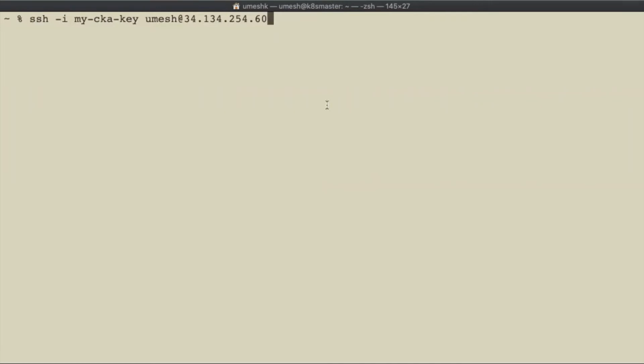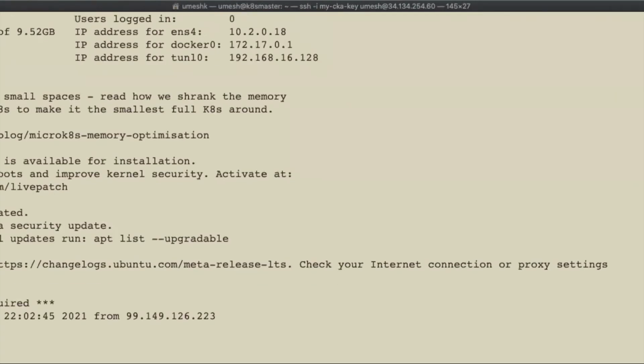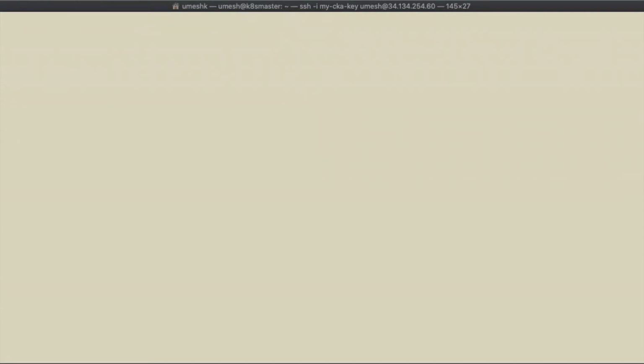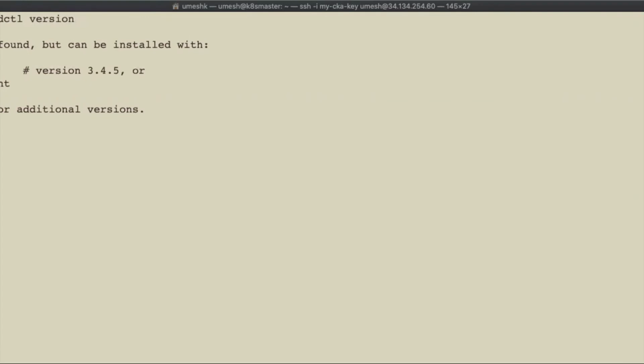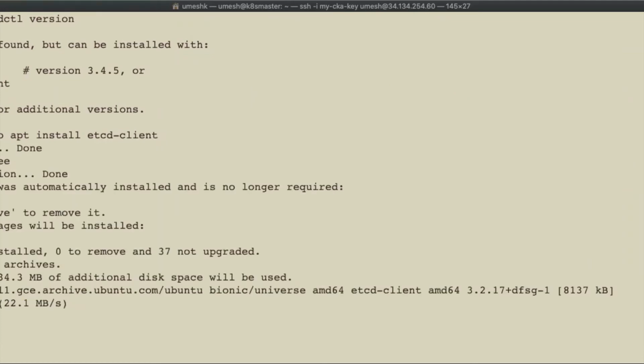So I'm on the master node. The first thing is we want to check that the etcdctl client is available on the node to perform the backup and restore operations. In this session, we are only doing the backup. So let's verify the etcdctl version first, so that it can tell us whether it's available or not. As you can see, this is not there. So the system is prompting us to install. We obviously want to install that, and we are doing that now. Okay, perfect. So the etcdctl client is available now.